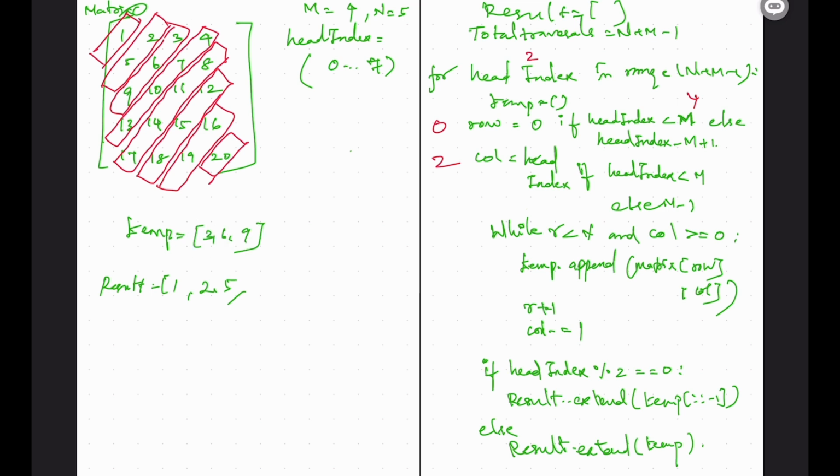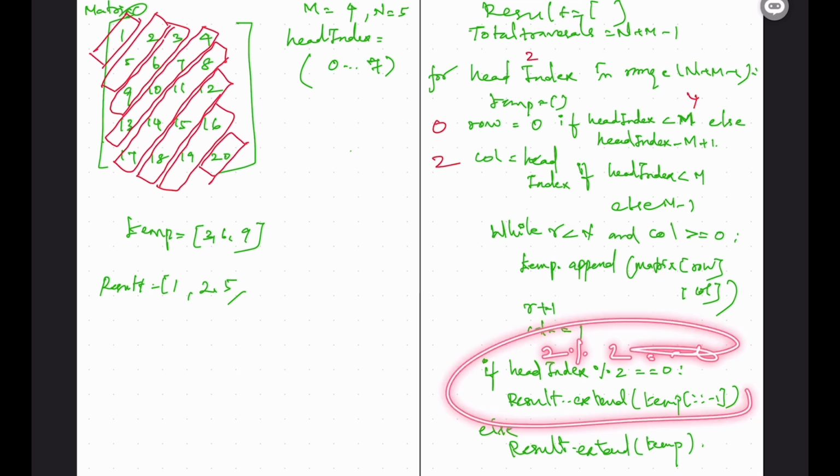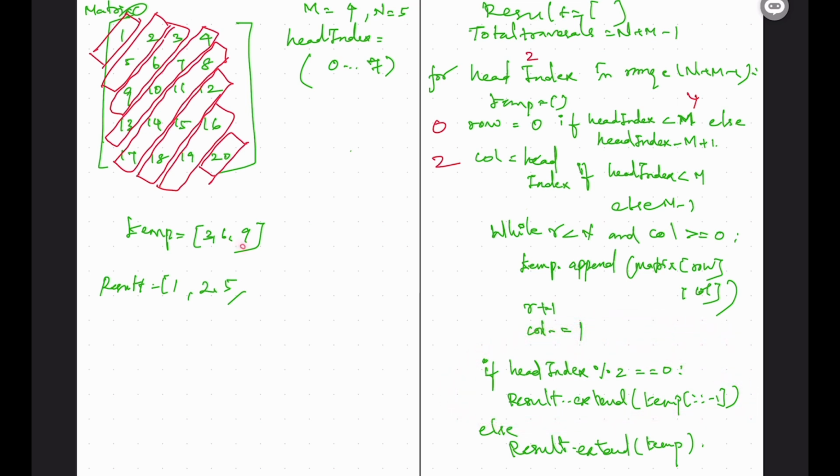Now 2 mod 2 equal to 0, so we have to reverse, which means 9 6 3 will be updated in our result. Okay, next head index will get updated to 3, row equals 0, column equals 3.